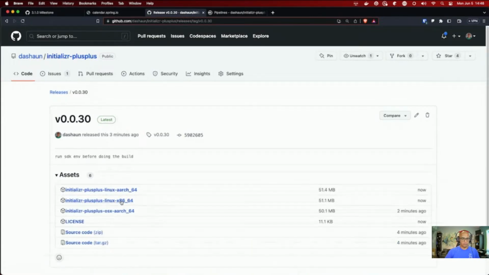The others should come soon. There we go. So the ARM64 release from Linux, this x86 image, that actually got processed over in GitHub. The ARM64 releases I'm handling on Circle CI. The x86 releases I'm handling over in GitHub, and I got a Windows release as well. So I've got native releases for these different architecture platform combinations.